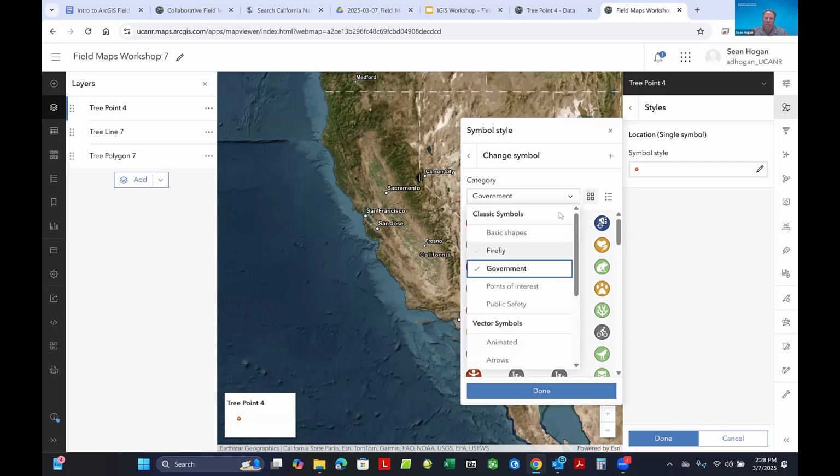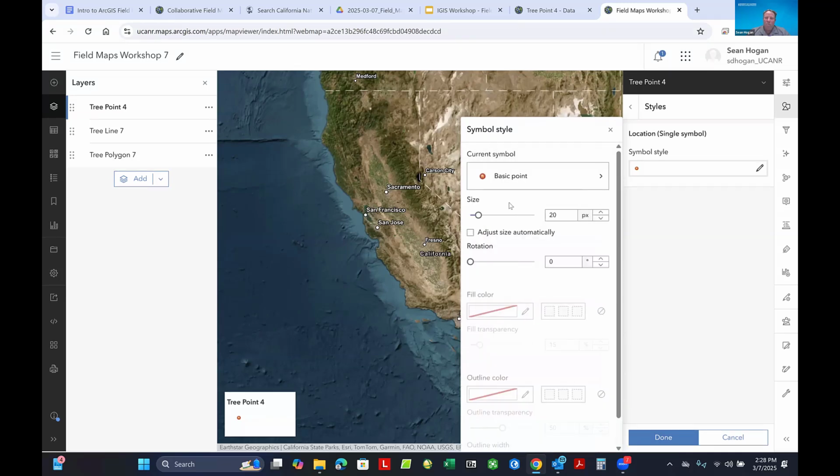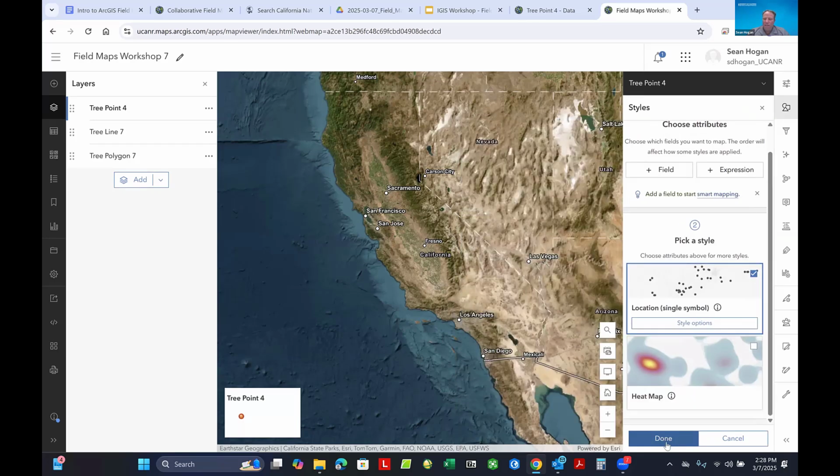Later on, you can change it. You can show it in another map with changing the symbology there and not have it break things. And I'll show you that at the very end, at least with ArcGIS Pro. Good. So just leave it as the default. And we'll just back up. So use the little back arrow here. What we will do is change the size. Let's make it 30 instead of 20. And then go down and click done. And click done again.